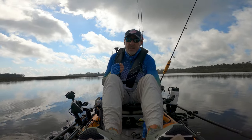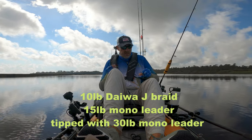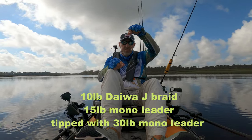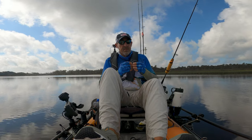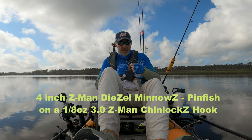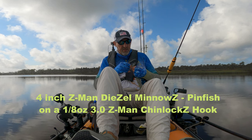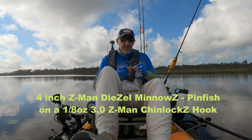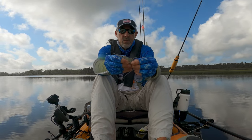I had to pull out another paddle tail — that one was chewed up. I've been using it in the past; it wasn't a fresh one. The tippet leader looks okay. I think this is 15-pound test up here, but down at the bottom I put a little bit of 30-pound — a leader right there — just so these snook don't cut through it. Rig this up like a Texas rig. Get this right up the middle. That's perfect. Now we've got a weedless paddle tail. When the fish hits, it's going to push that down and we'll get the hook set, hopefully.